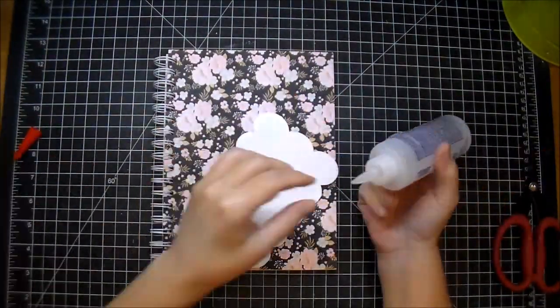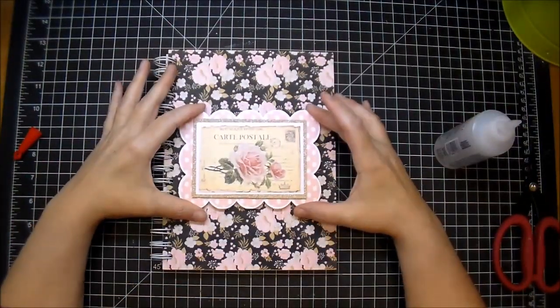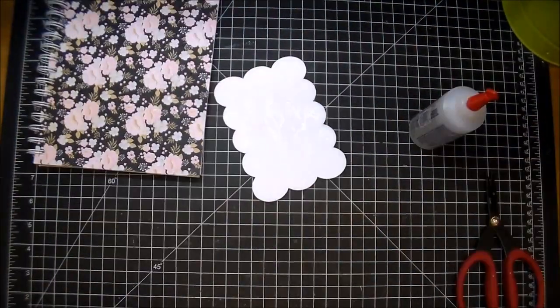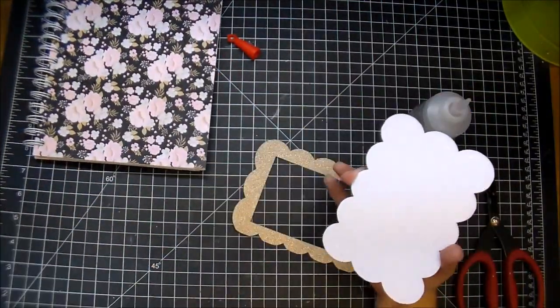I do start to adhere that down, but when I looked again at it closely, I wanted it to stand off the page a little bit more. So I went ahead and cut out a piece of the same gold glitter paper that I used as a mat. And I just cut the center of that out so I didn't waste any of that.